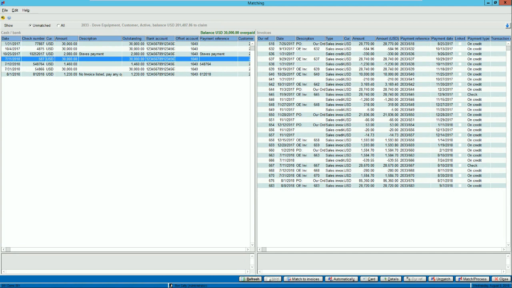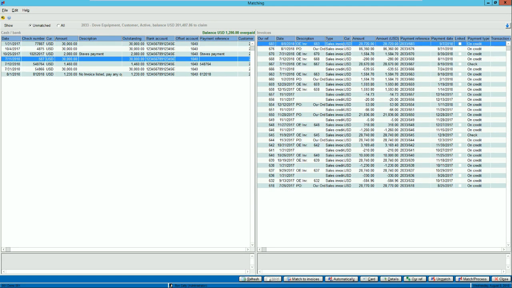If I wanted to reverse sort possibly my invoices, so I'm seeing the newest one up top. Here's the invoice for today for $28,720. Notice I have noticed an overpayment here by the customer. It's going to ask us what we want to do with that when we go to match and process it. So we're going to match and process that invoice.